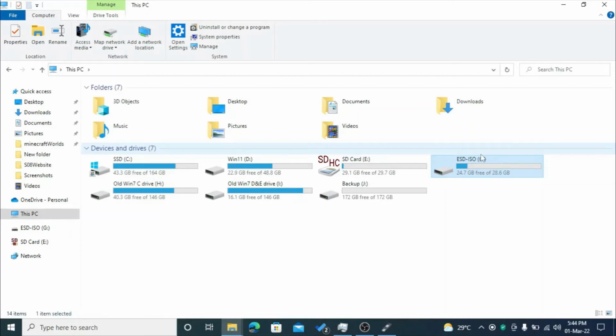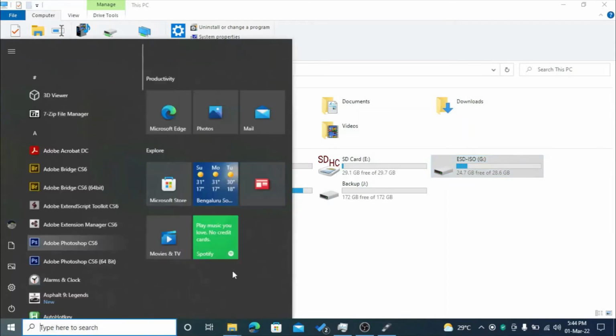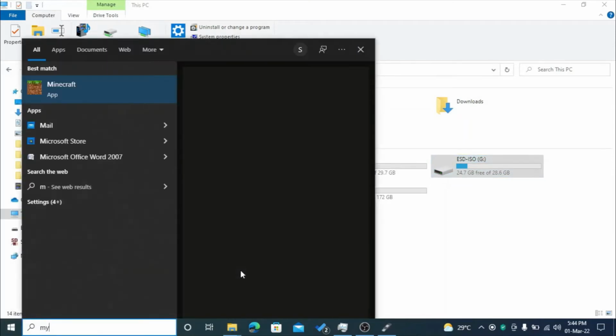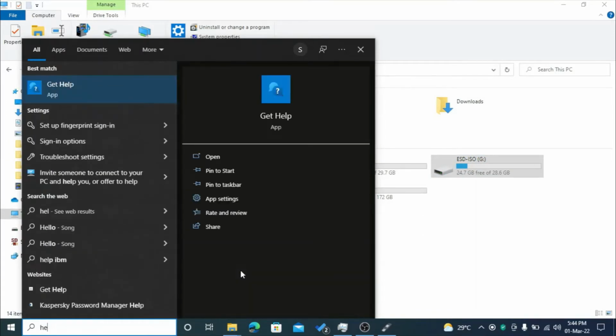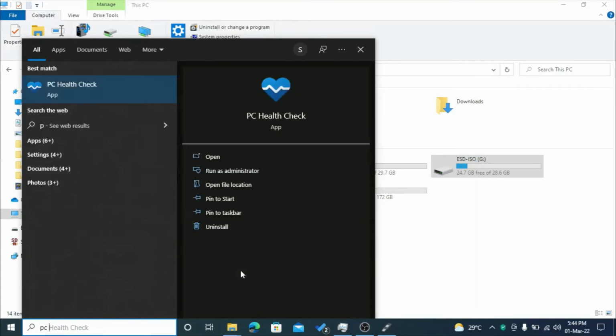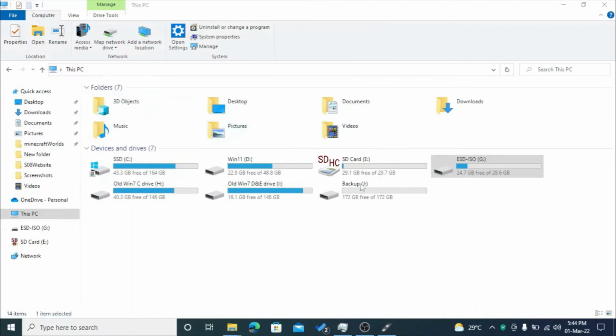I'm going to prove that it actually works by first showing you that my laptop is unsupported, by opening PC Health Check, which is the tool that Microsoft provided for this.